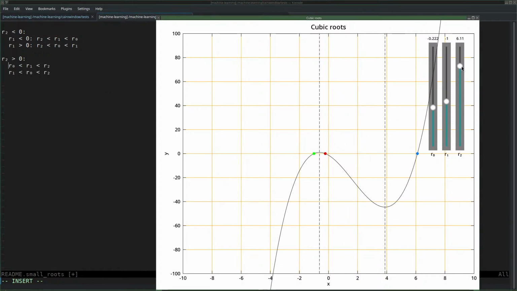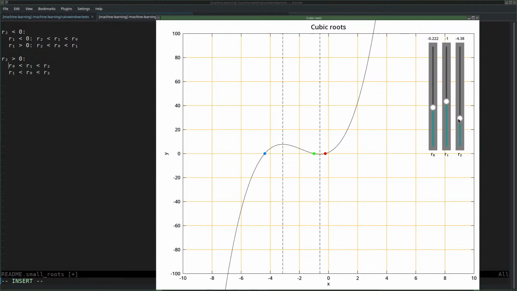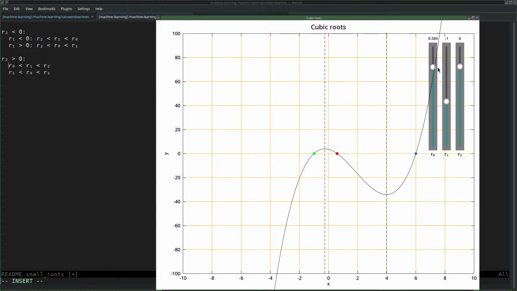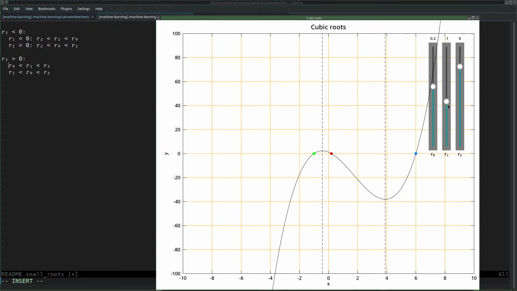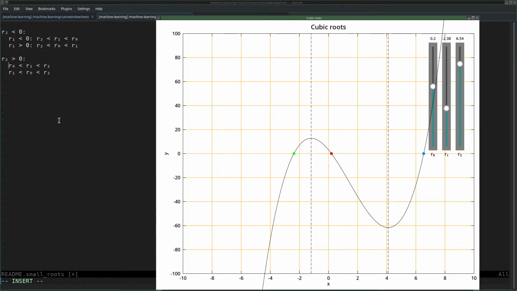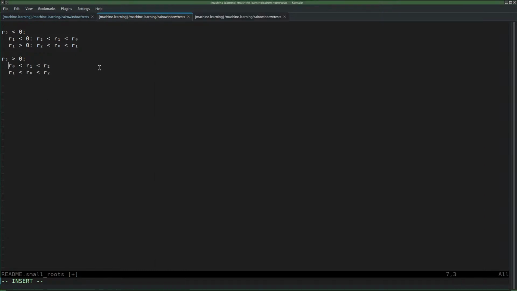If this one is positive, that doesn't change the order, right? So this ordering is exclusively determined by the sign of green. So if the sign of green, R1, is negative, then it's first, just like here. Oops, I accidentally closed the window. No problem.